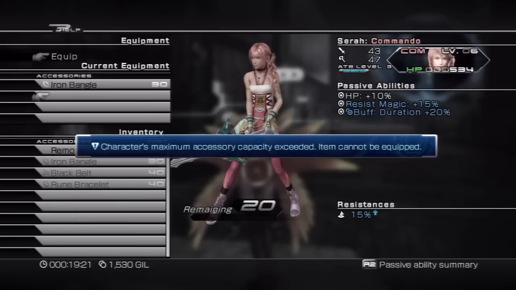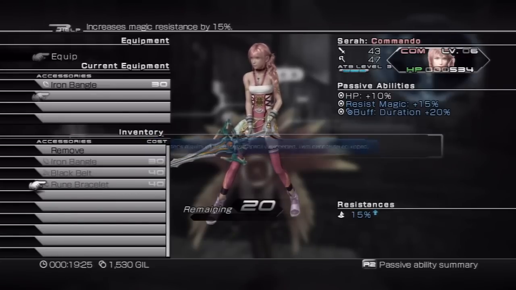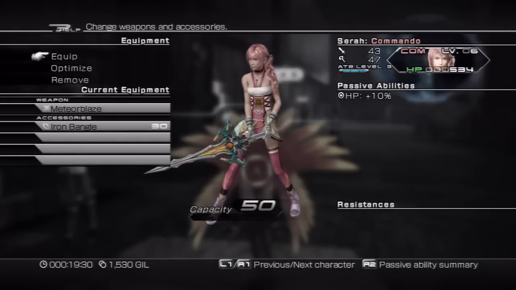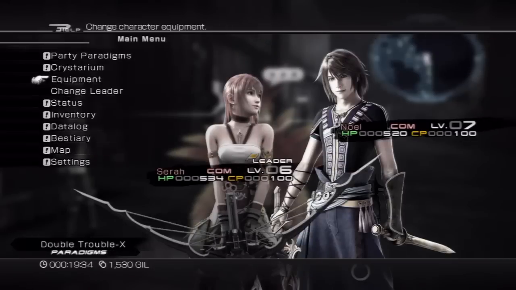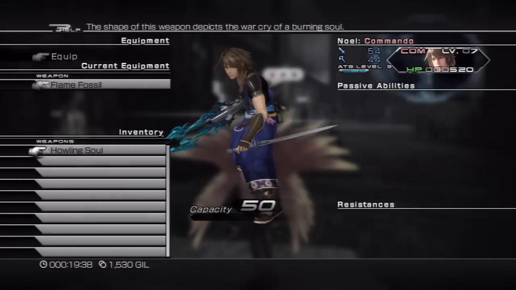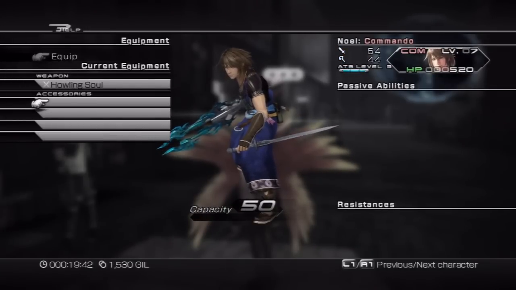Item cannot be equipped. I believe it was in the first one, Final Fantasy XIII, we had to move up on the Crystarium to unlock more accessory slots. I think that's how it worked. Yeah, and that's what they were kind of going over. Oh, let's not forget his weapon. Howling Soul. There you go, you Kingdom Hearts knockoff wannabe.